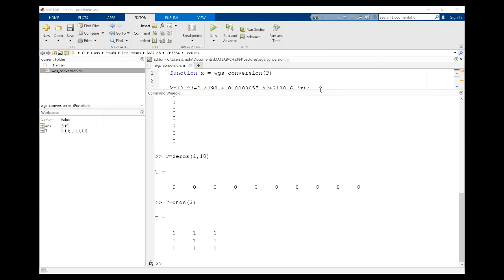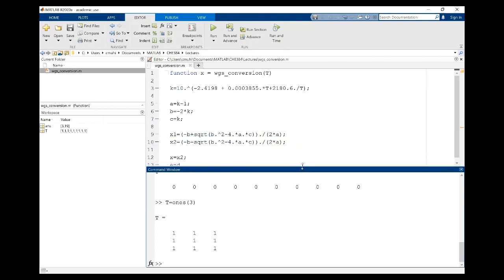Now we're back into MATLAB. Let me clear this screen. We've got our water gas shift function, and let's say we're really interested in having this very fine gradation of plot temperatures.